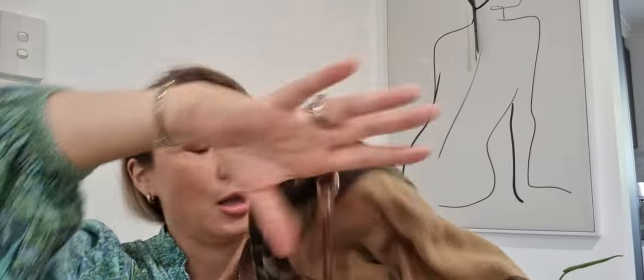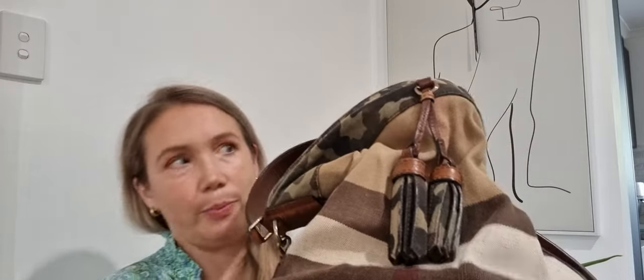Here's another big bag that's been in my collection since about 2014 or 2015 — this is the Burberry Ashby Bucket Bag. It is huge. I used it as a work bag for at least a year, maybe two. It's in gorgeous chestnut leather with the classic Burberry check canvas and a camo print, plus these really big tassels which are quintessentially Burberry. It's really versatile with both a short shoulder strap and crossbody option. I've used it to death and I'm a really big fan. I don't use it anymore — it's probably too big and has too much wear on it — but I'm still keeping it safe in its dust bag.